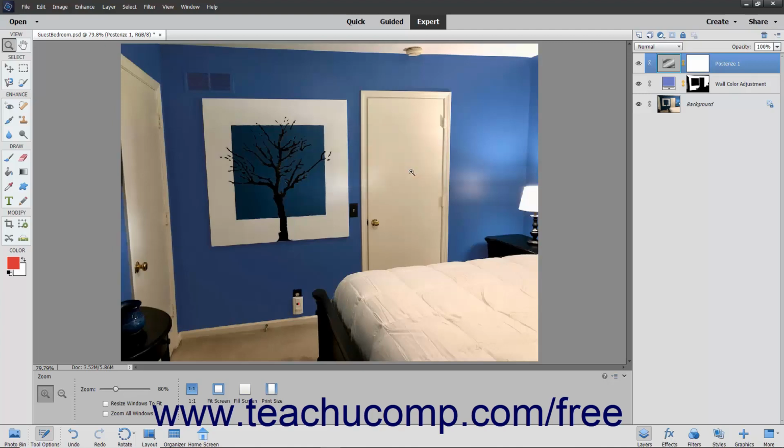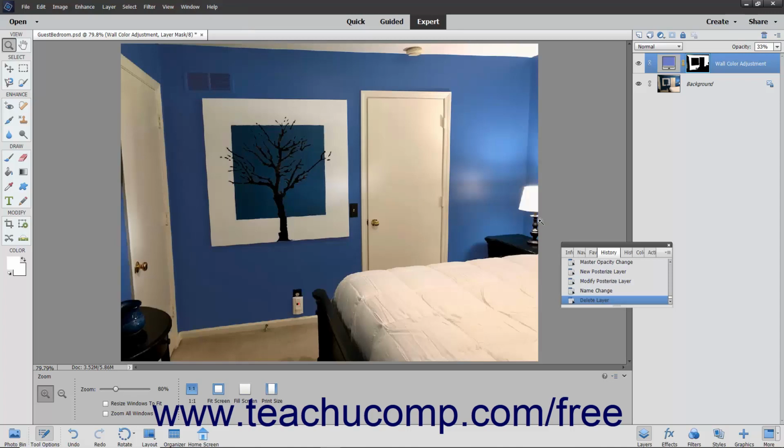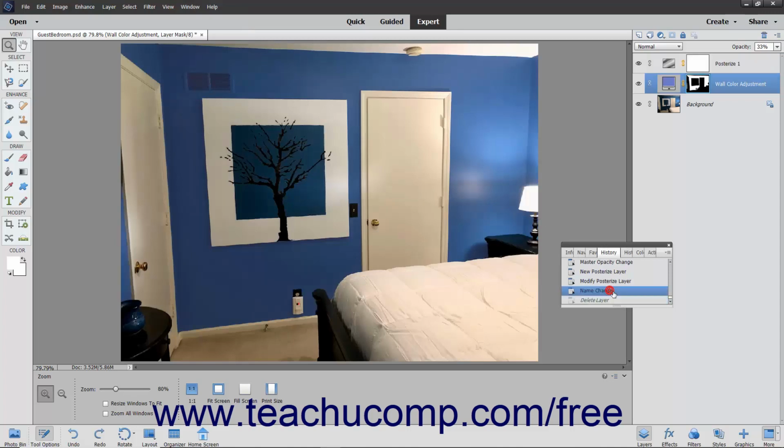Also, note that if you do not want to be prompted by the dialog box, you can simply click and drag the layer to delete from the Layers panel onto the trash can icon to delete the layers without triggering a prompt. Also note that the History panel can undo mistakes that can occur if you delete the wrong layer by accident.